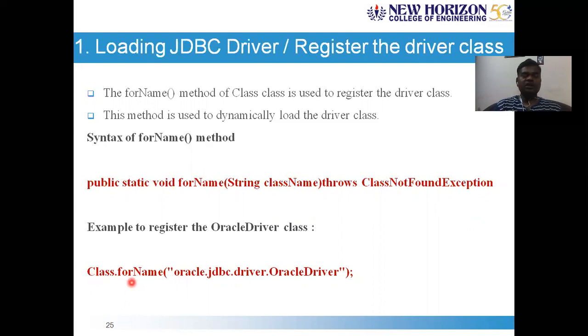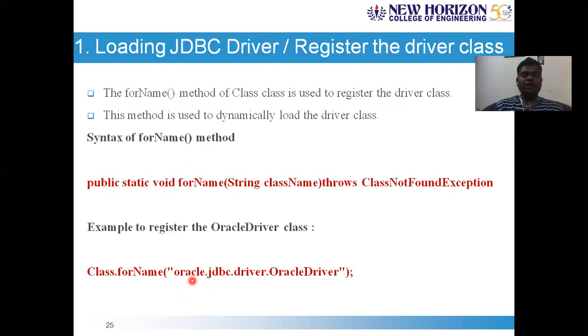As forName is a static method, you can use the class name, that is capital C Class. All the operations that we are discussing for this module 4 are purely based on the Oracle database, the Oracle DBMS software that we are using in order to store our database tables.